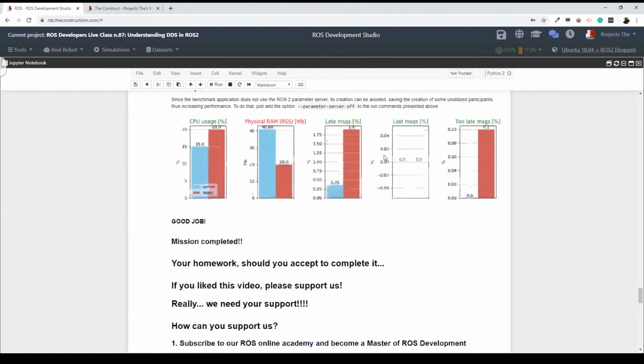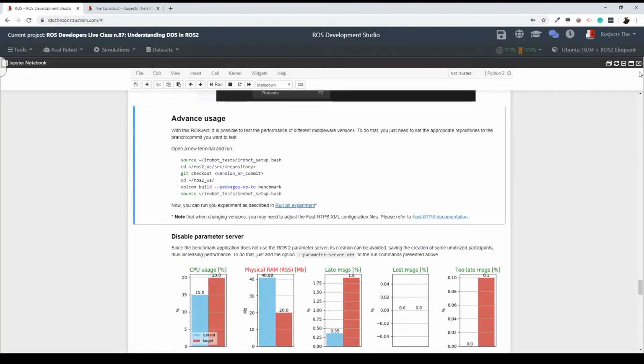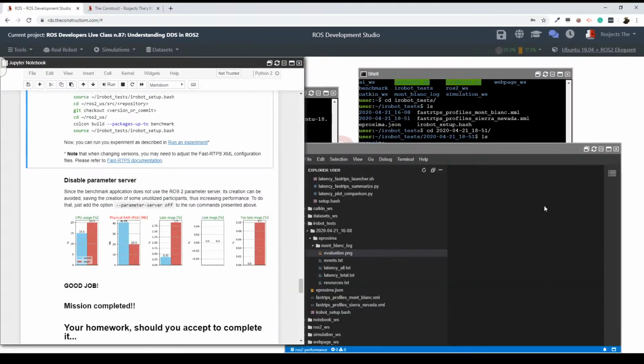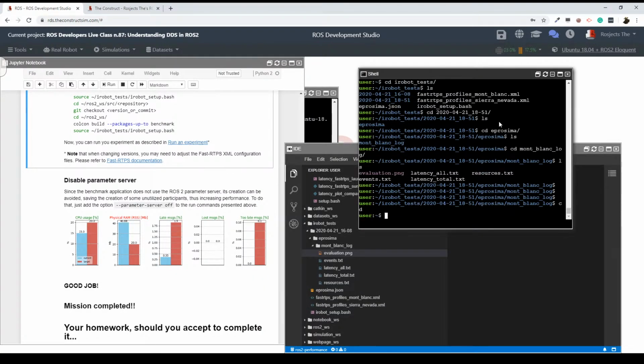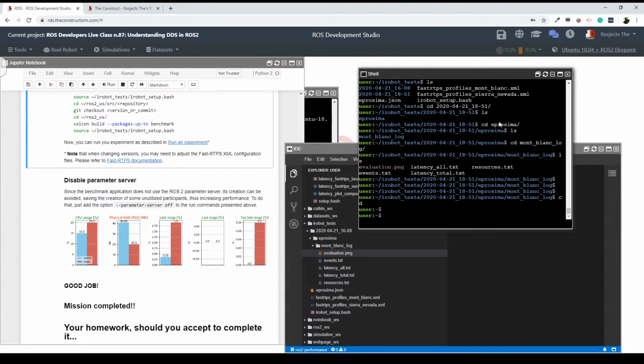All right, so basically we have finished with this, generating the test and everything. So let me have a quick look at the chat. As I've said, today it has been a little bit more theoretical than usual. But when talking of DDS, it has to be like this. It's hard to do it in another way, and we thought it was interesting to show you this way of comparing, generating performance tests for different DDS implementations. So let me have a look at the comments right now.